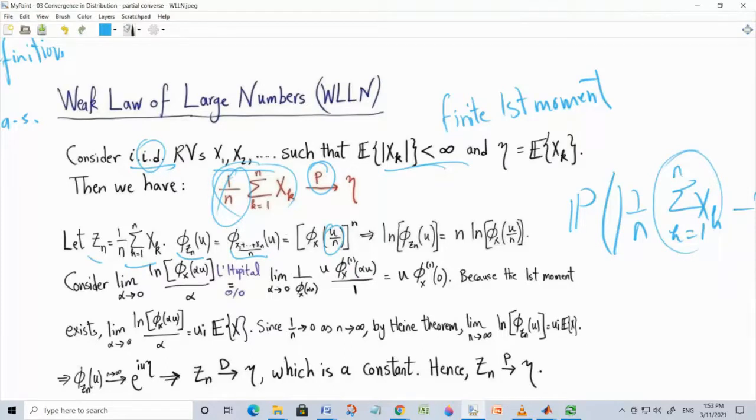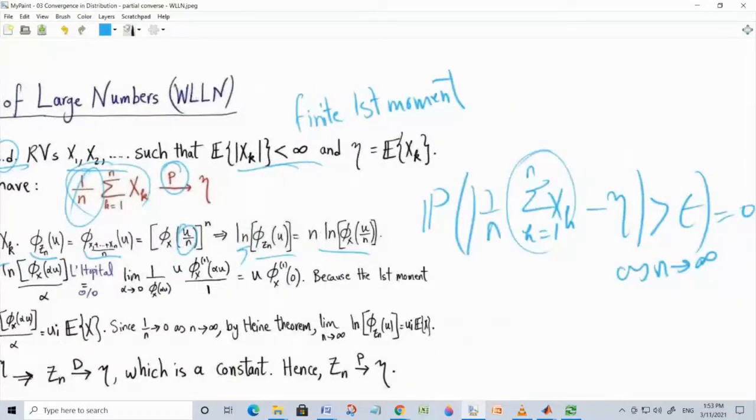Now let's study the logarithm of the characteristic function. Logarithm is a continuous function over R plus, so limit statements regarding the logarithm can be transferred directly to the characteristic function itself. So take the logarithm, and so you get this result here. Okay, so what we need to study is basically the limit of this thing as n goes to infinity.